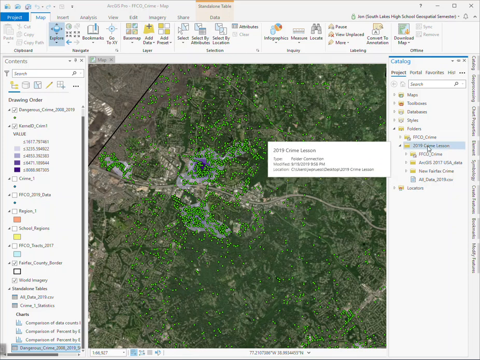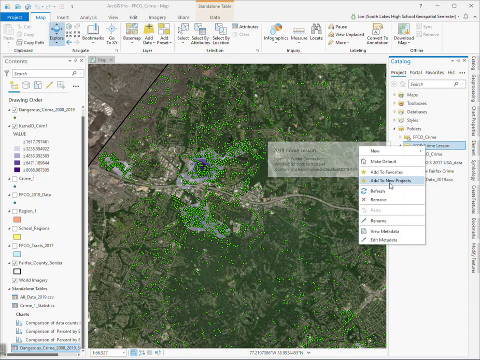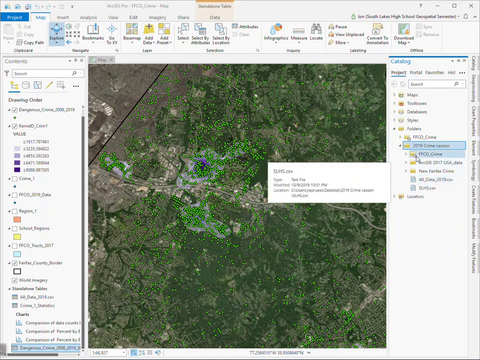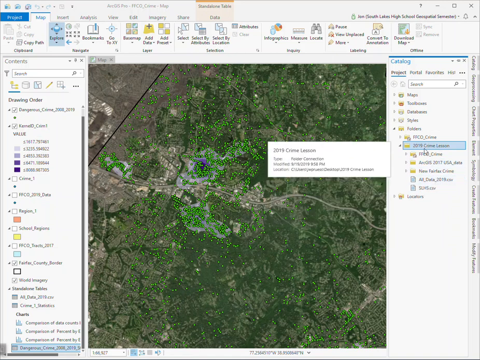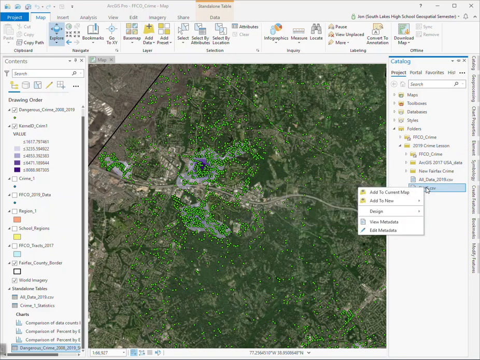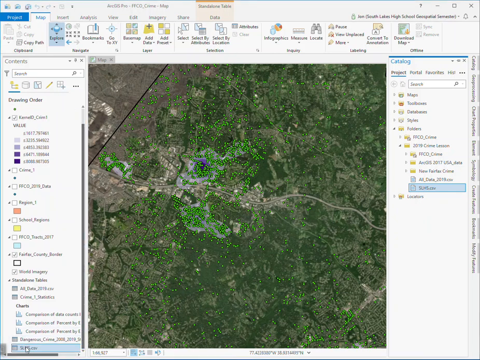Okay, I'm going to refresh this. There it is. If you don't see the data table that you saved in there right away, just refresh the folder, and there it is. But this is just one address, which seems like a waste of time to create a spreadsheet just for that, but that's how it likes to run, because most of the time you would be geocoding large batches of addresses. So you add it to the current map, and it's down here at the bottom.